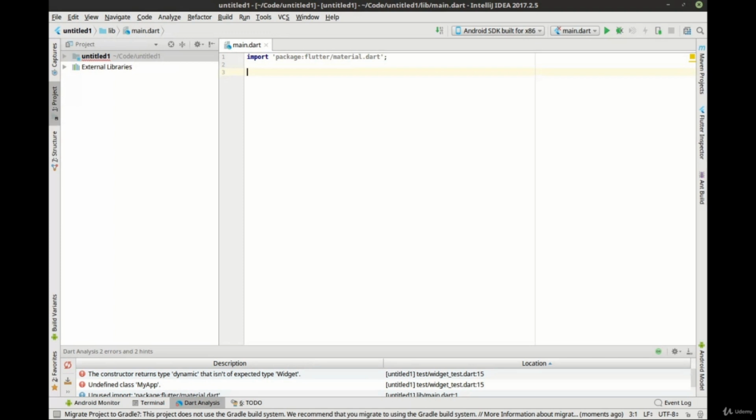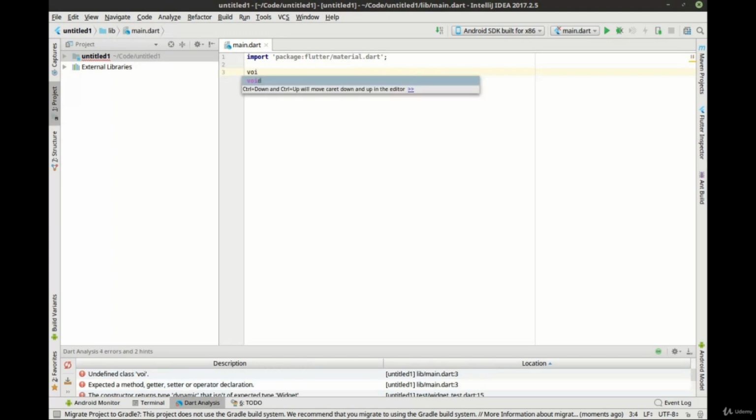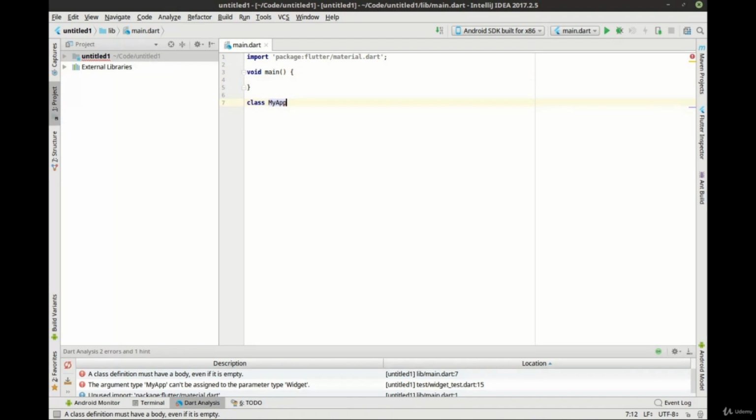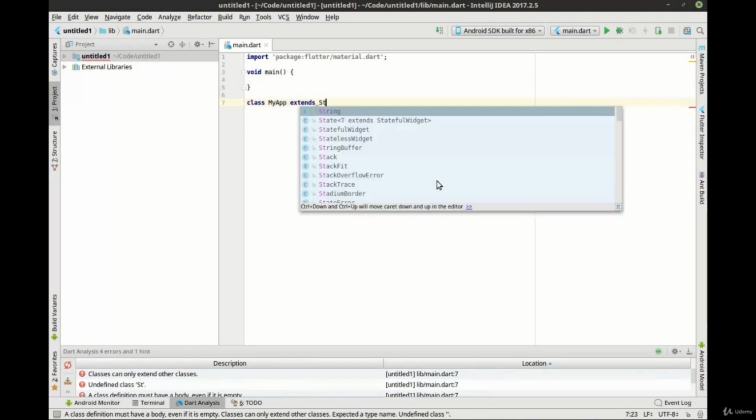Now we need to do a few things here. Say void main, and we need to make a few classes. And we want to extend a stateful widget.